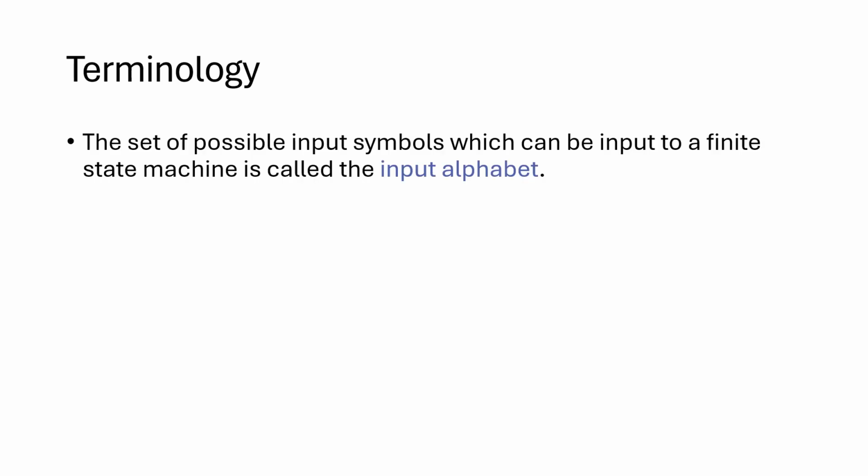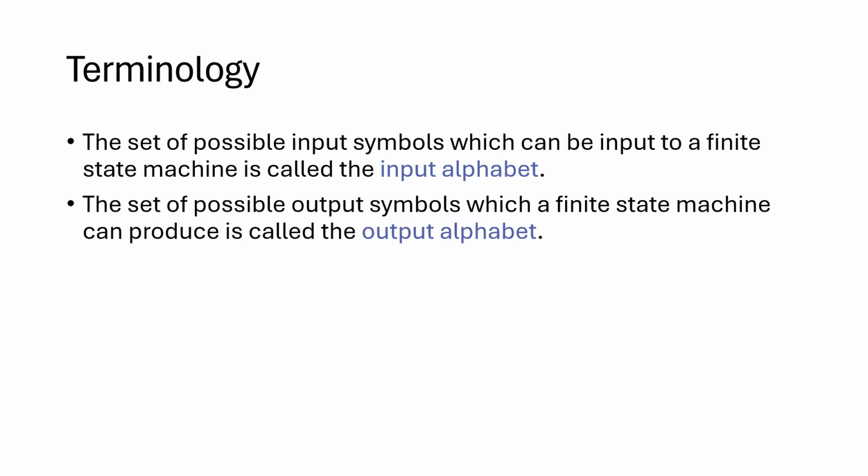And to be able to talk about these concepts more clearly, let's define some terminology. So we talk about inputs, and we have a set of possible inputs, and we call that the input alphabet. Now, in the previous example with the turnstile, our inputs were either a coin or a push, so that's our alphabet. But for simplicity, usually we use things like 0, 1, or the letters in the alphabet and so on as our input alphabet.